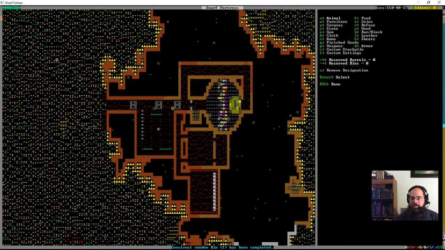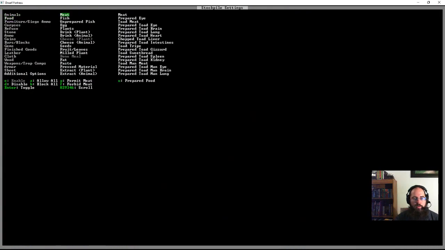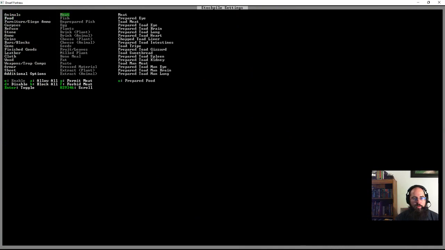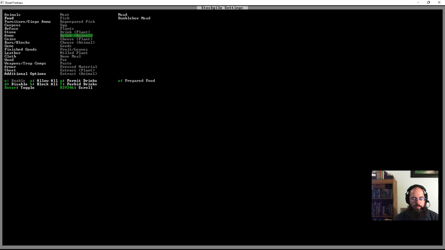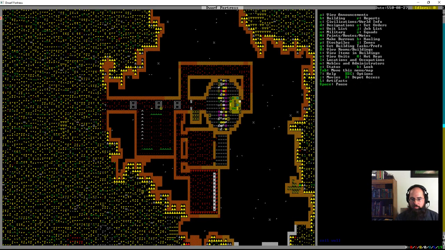Okay, so I'm gonna build a couple stockpiles here. I want one for ammo, and then one for prepared food, and then one for drinks. And then that's ammo. Okay.